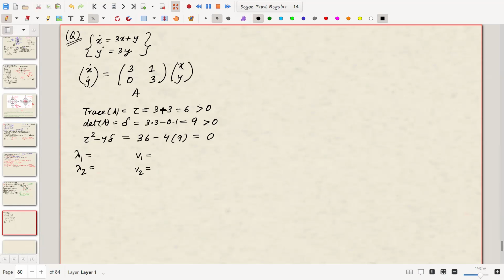You don't need to compute eigenvalues at all. It is already given to you for free. It's an upper triangular matrix, because below the diagonal the elements are 0. Therefore, the eigenvalues are given by the diagonals. So lambda 1 is 3, lambda 2 is also 3. So it's an eigenvalue with repetition. The multiplicity of eigenvalue 3 is 2. It is repeated 2 times. That is what it is saying, repeated eigenvalue.